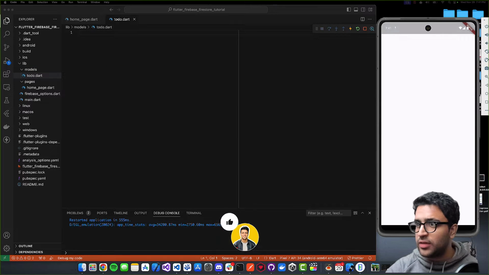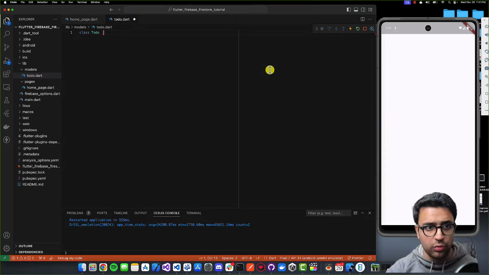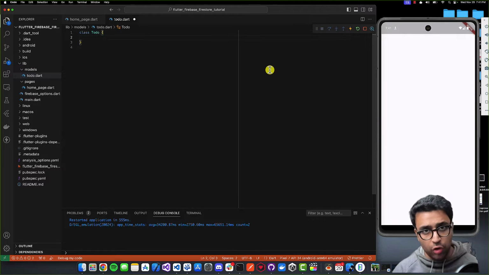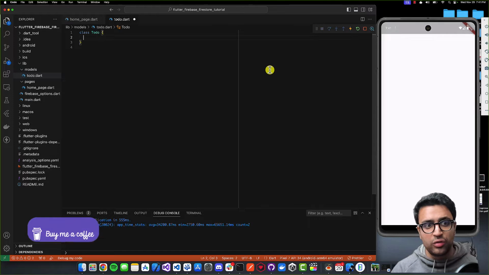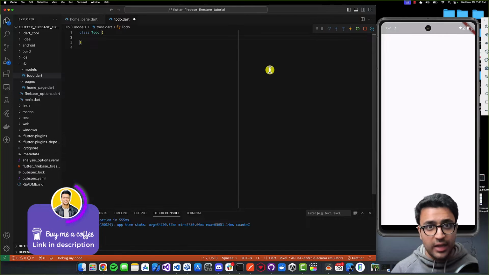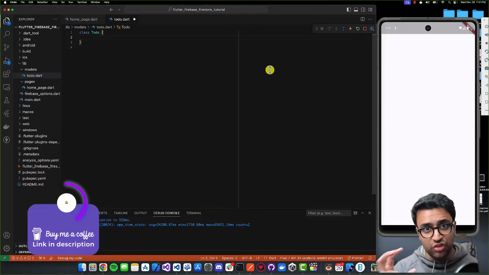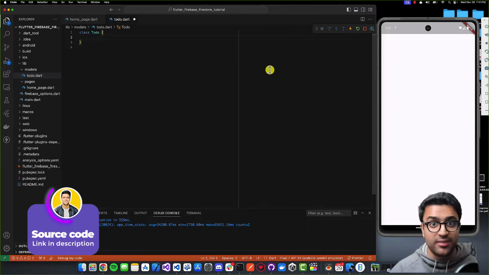Then from here, what I'll do is create a class within this called to-do. And this is going to be the class representing the structure of a to-do in our application. So this class is going to have a couple of different responsibilities, but all are going to pertain to the same structure of a to-do. The first is that it's going to basically define the structure of what a to-do is. Then we'll also add functionality to this class so that we can take some JSON, pass it to this class's constructor, and then it returns a to-do instance to us. And we'll also add some functionality to this class so that it can take a to-do instance and return to us JSON for that to-do, so that we can actually save that JSON within Cloud Firestore, because Cloud Firestore stores JSON objects within it.